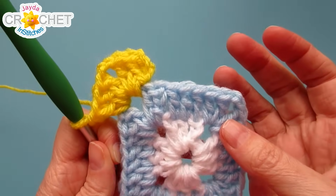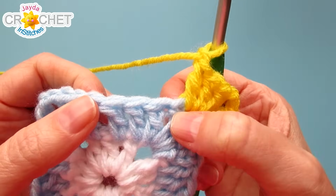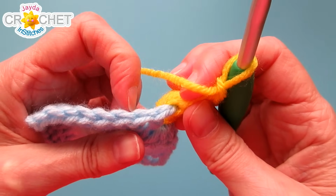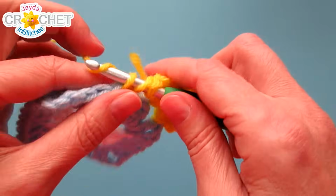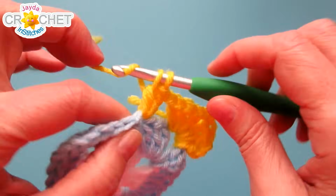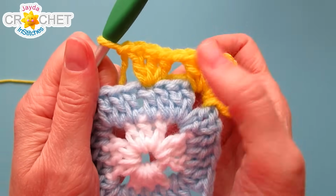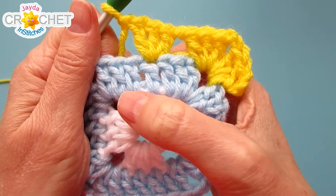That is the one consistent thing throughout this pattern. We are back to shell stitches, so I want you to think in terms of 3, 3, 3, 3. We all skip the next 3 stitches. So this is why I say it's always helpful to pull back so that you don't miss the top of the next stitch. 1, 2, 3, skip, find the next stitch, and work 3 double crochet into it. And the middle of the row is where all the solid color granny crew started. So this will look familiar to you. 3 double crochet, chain 1. That is all worked into this stitch, which is directly above the middle stitch of a shell.